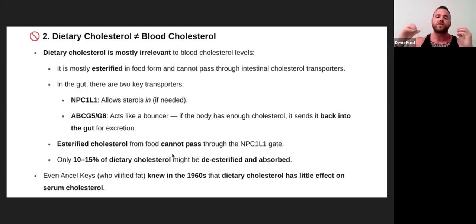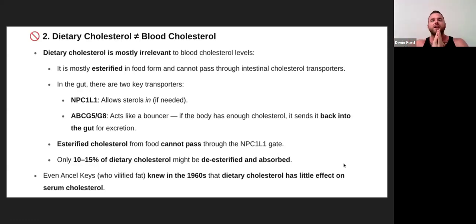That's a really fancy way of saying the molecule is immensely different from regular cholesterol floating in your body. The cholesterol that we get from our food can't even get past NPC. It doesn't even allow it. Think of it like it can't even get to the door to see the bouncer. It's turned away. Technically, a very little amount of it can, but it's almost negligible, so we'll ignore that to make this make a little more sense.